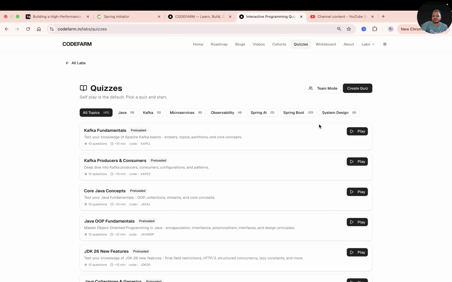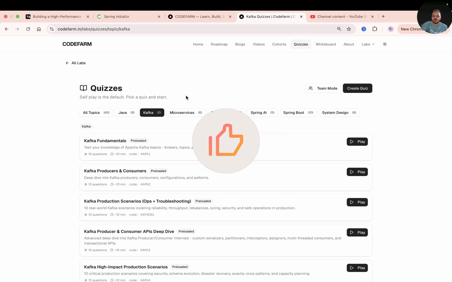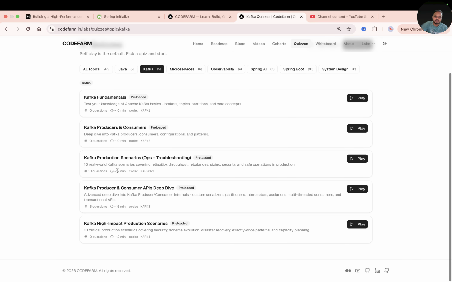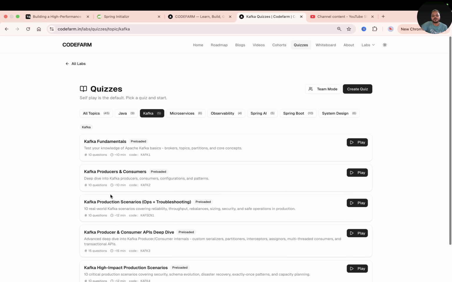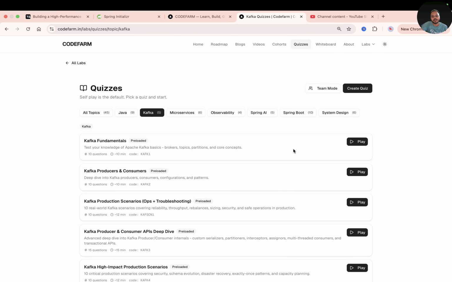So quizzes is the section like on the backend side, system design, Kafka, microservices. You will find many of the topics. So the one that I want to play today, I also want to show how you can make use of this one. There are two modes, like team mode and create quiz and all, but the create is not supported at the moment. You can use the already created quizzes in here. The first one is Kafka that I have selected in here, and it will show me the quizzes available around that one. So the first one, Kafka fundamentals, that I want to play around.